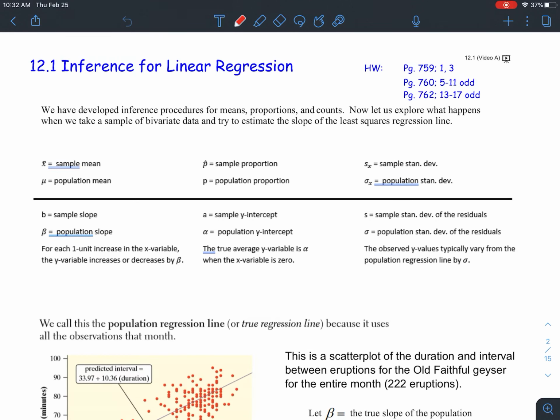Okay, we're going to start chapter 12 here today. This is the last chapter in our book here in AP Statistics. We've been spending the last several chapters, really starting with chapter 8, on all of these different inference procedures, starting with confidence intervals, and then we've been shifting to significance tests. And so we've actually looked at different inference procedures for means, for proportions, and then in the last chapter, more so for counts when we did the chi-square test statistic.